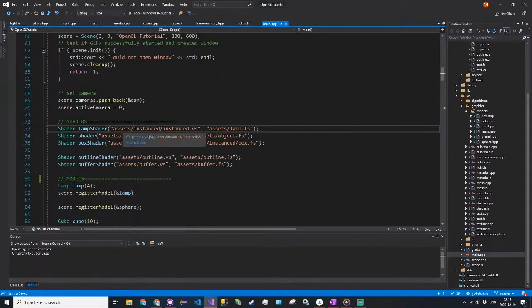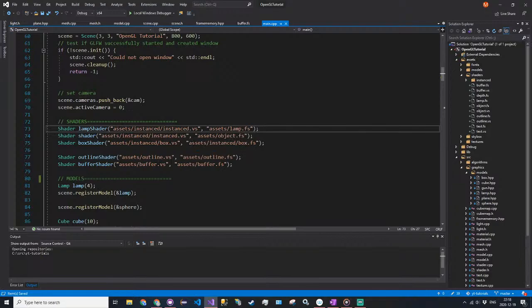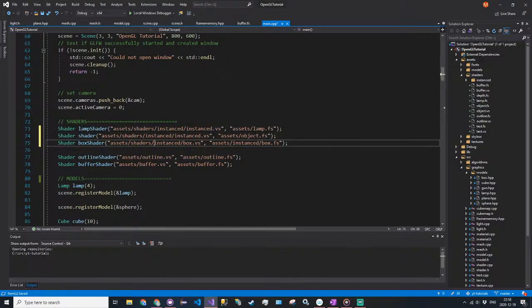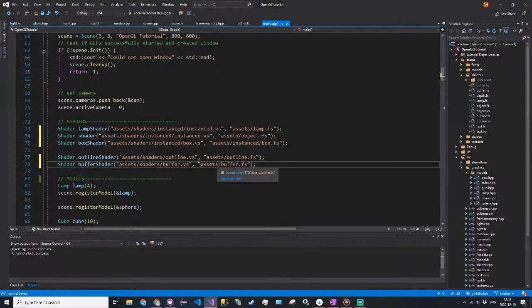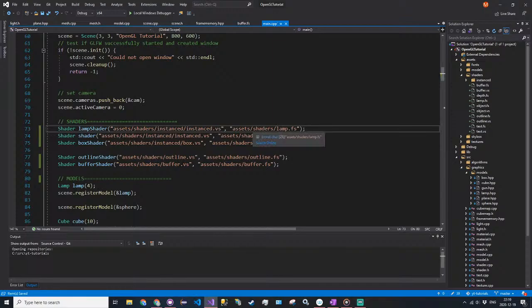So it's assets/instance, that should become assets/shaders/instanced. Just change all these here. Perfect.